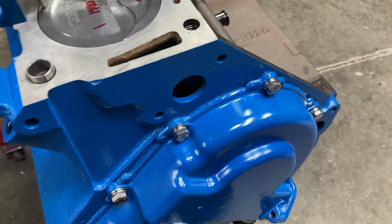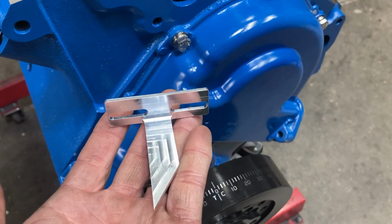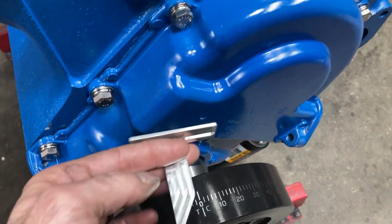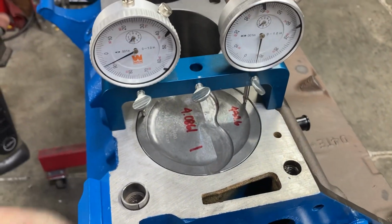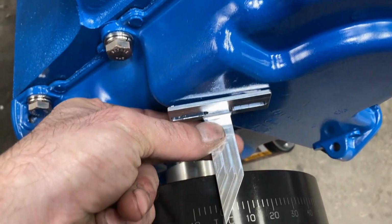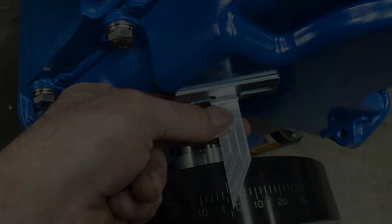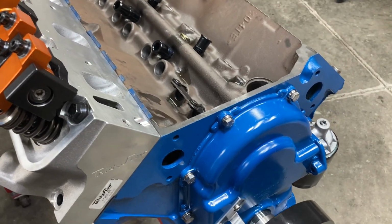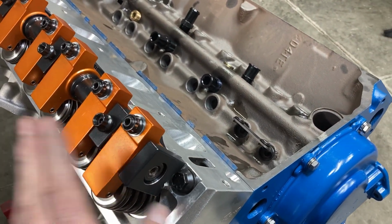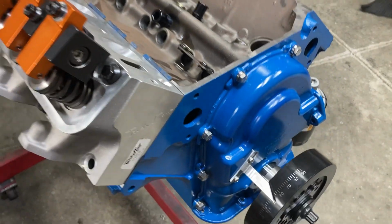Good entertainment. So we're gonna set, this is one of the adjustable timing pointers, billet aluminum, that I have made for me and offer. You just easily bring everything up to top dead center, and then point your pointer at 0 and screw your pointer down. Okay, so we are back to where we can check our lift at the valve as soon as the push rod arrives. But making some progress.